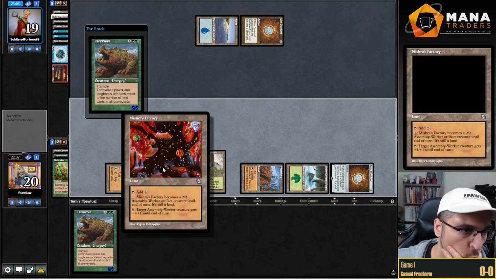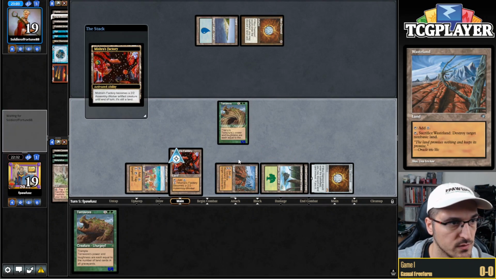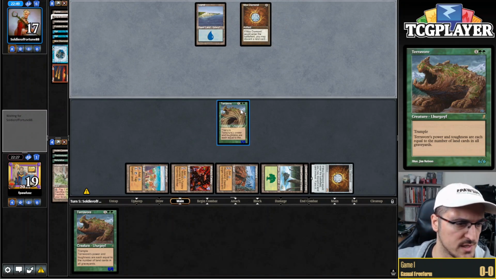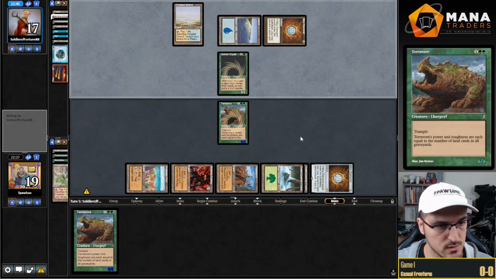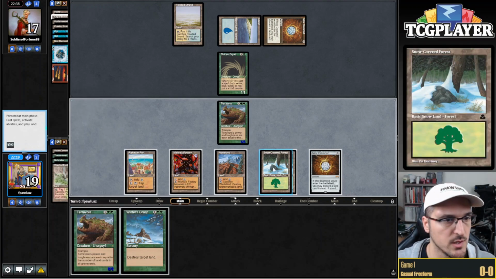Here's a big boy. We even get to swing for 2. Fetch for a green source. Factory feeling frisky. And these Gro-a-Tog lists rarely have answers main deck to a big Terravor. So I'm going to assume that my opponent's answer to this Terravor is to just tap it with Fire Ice or block it with Quirion Dryad. Pretty good draw. Actually, it's not, because I want to spend this turn playing Terravor.